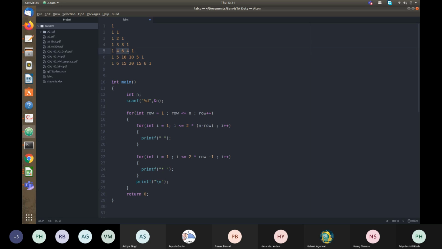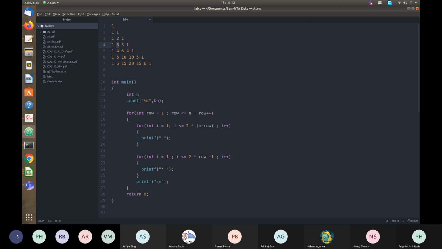There's a pattern that you can see: how did this number come? If I add the two numbers in the previous row, for this two, if I add this one and one, then it has come. If we are to print the fourth row, the first number is one, the last number is one, that is fine. You can see in each row, if the row number is four, then the total numbers printed in that row is four, equal to the row number. So now you have to find this three.